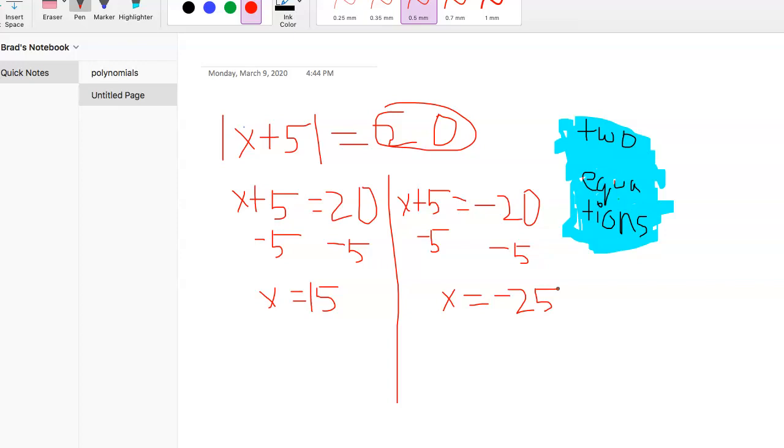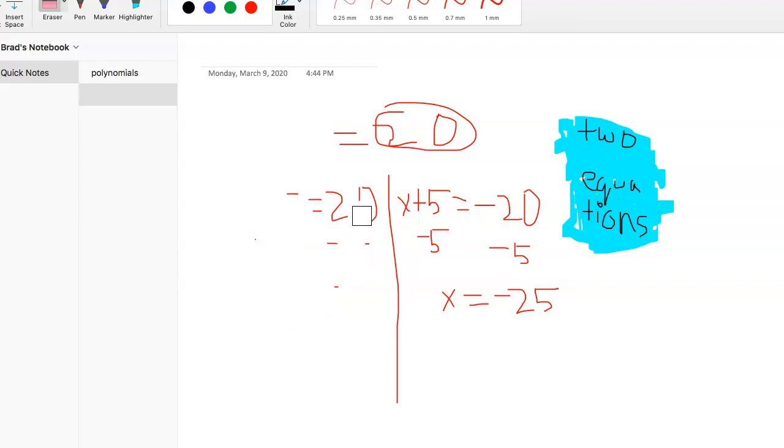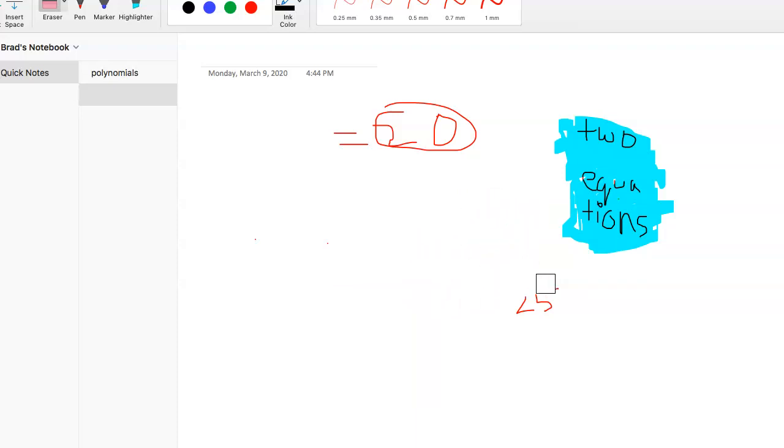Okay, now hopefully we've got that down, right? Now the next issue, let's erase this here. We got some room to work with again. Let's go ahead with a large eraser. Whoops, didn't mean to erase that. We'll just erase the whole thing. Just give me one sec here. If the x equals negative 25, if that was confusing to you, you can do it just with a number line, right? And so let's get our pen back. Forgot to erase that last little part, that's all right.